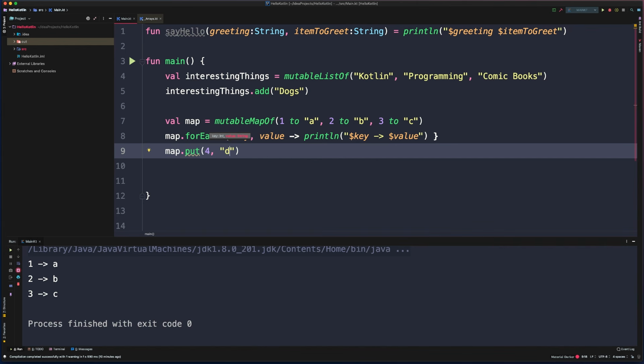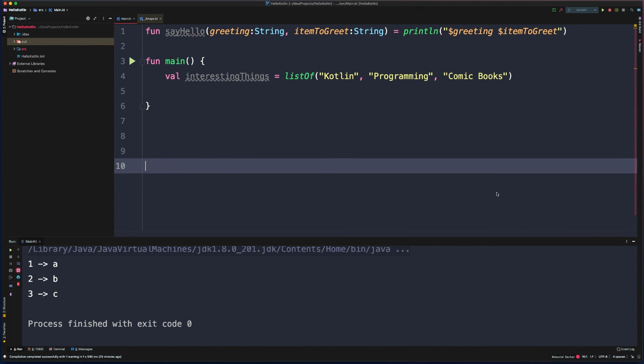If you have a collection that's going to be static once it's defined, then you're fine to use the regular listOf, arrayOf, mapOf, etc. functions. And that is a good thing because immutability is often a desirable trait in your code. However, if you're going to want to modify the values in that collection, then you'll have to create a mutable collection so that you have access to things like put or add that let you modify that collection.